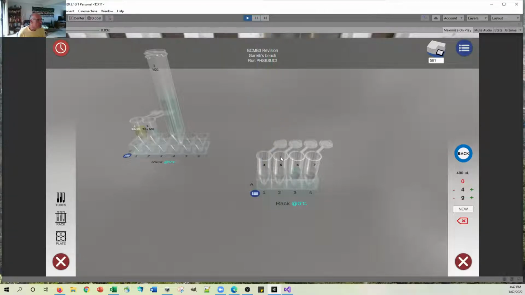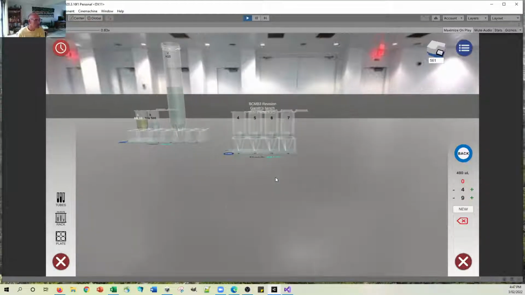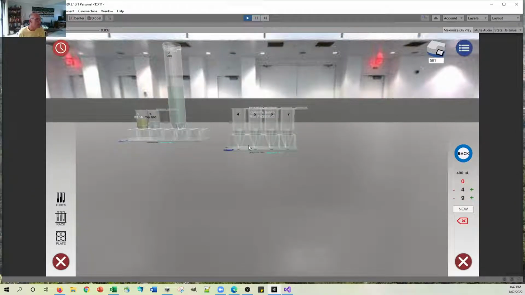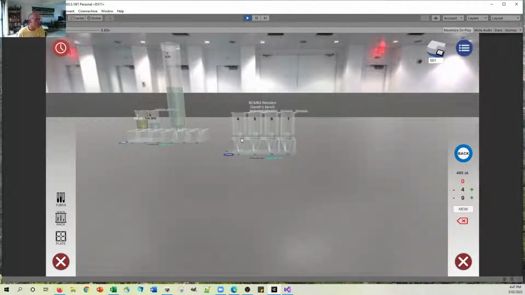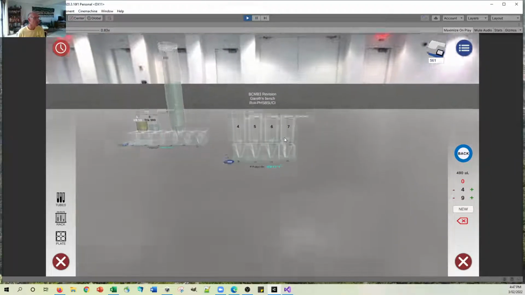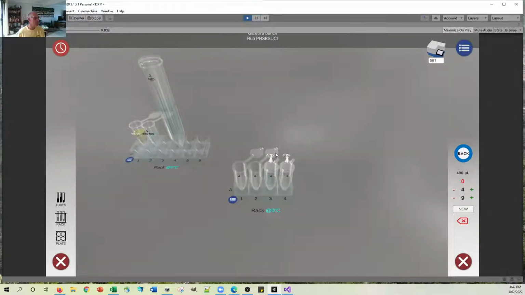It doesn't look quite right though, does it? Did I actually put the solutions in there? I don't know what I did there. Oh no, they are in there. It was just deceiving. I couldn't quite see, but there is the right amount. Okay, so let's mix them, because of course we need to mix them properly, and that's all good.